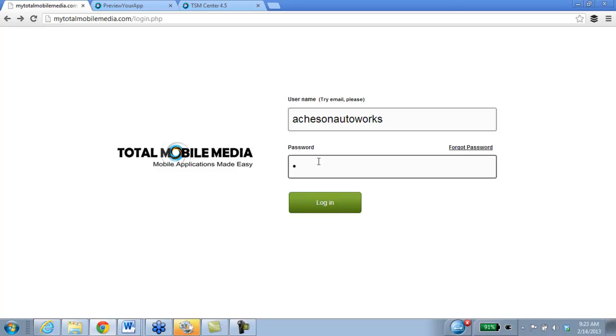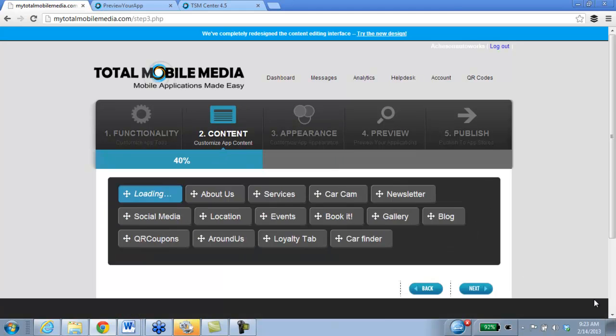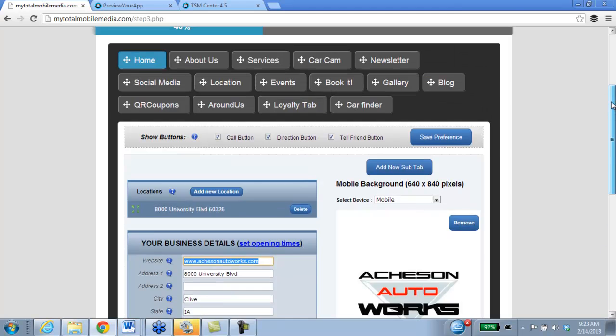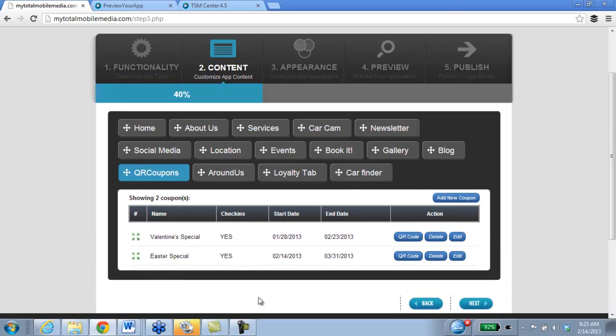And when they log in here, they're going to ask you a question, and you're going to want to be able to answer it. If they say, if I go into content from my side, what is the content able to do for me? If I go to coupons, as an example, can I add another QR coupon? And what is a QR coupon? So you're going to want to learn about what a QR coupon is, be a really good salesperson, be serious about this as a business for yourself, and be knowledgeable enough to learn about what this is.